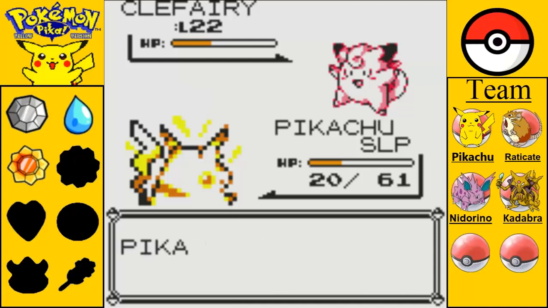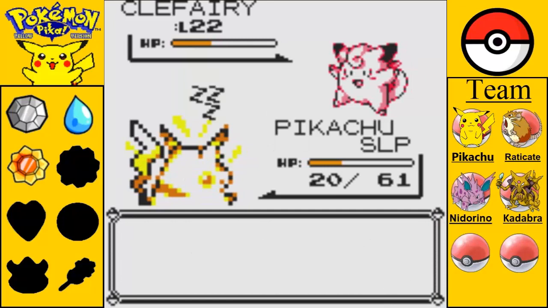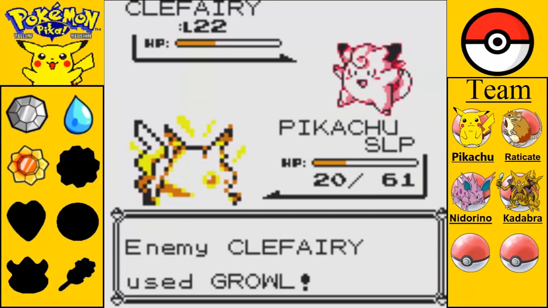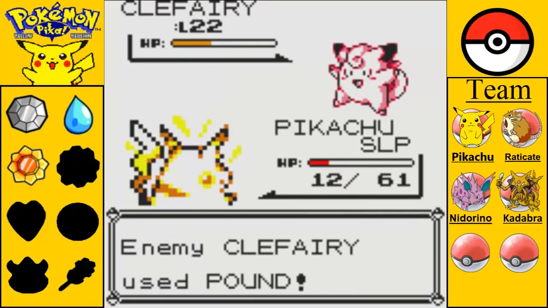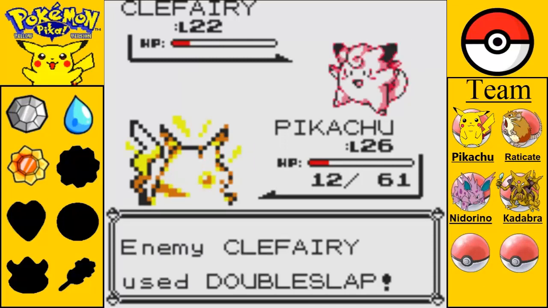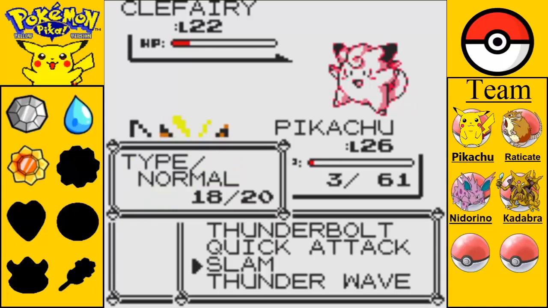I get the feeling Pikachu's about to lose to a Clefairy. Wake up, Pikachu! Oh god damn it, Pikachu's gonna die. The game's growling. How do you not wake up after being growled at? Pikachu! Pound. Oh, thank goodness that missed. Wait, why did I use Slam again? Oh crap. Pikachu, no! Well, Pikachu's still alive.